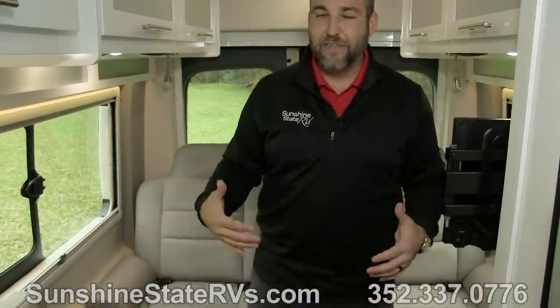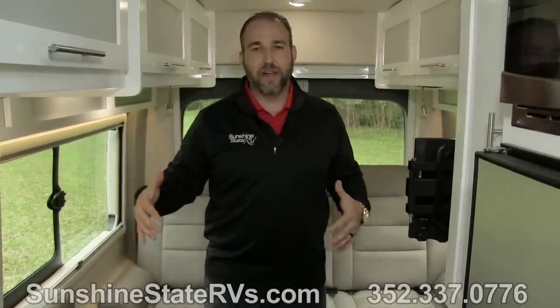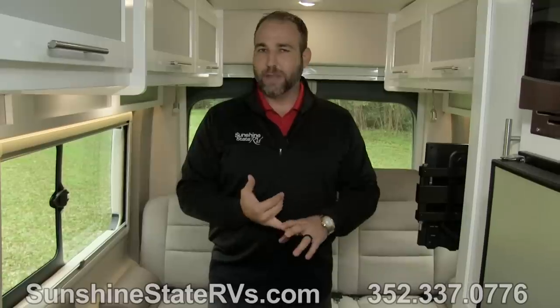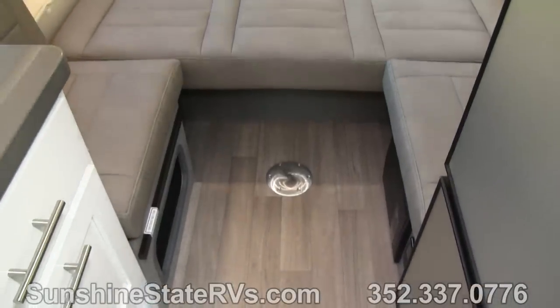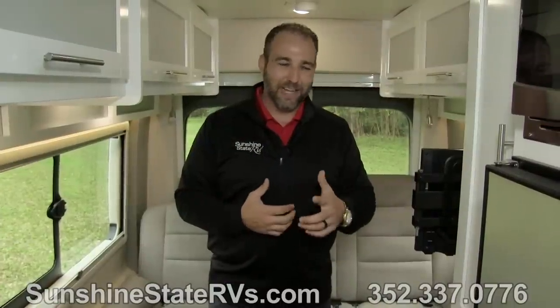Now we're in the living room, bedroom, dining room — whatever you want to call this area. It's a very comfortable couch, about 68 inches wide, so two people can sleep on it very comfortably. It's bigger than a traditional queen and a little smaller than king size — about six foot three from front to back. The couch folds completely flat with a cushion that meets in the middle to make a nice big bed. Coachman touts having one of the only true lay-flat beds in a class B RV — you put a level on it and it is completely flat with no angles or dips.